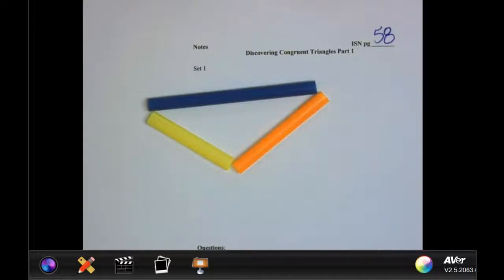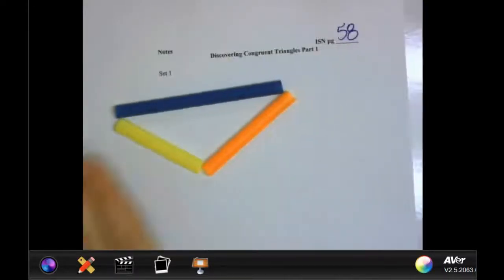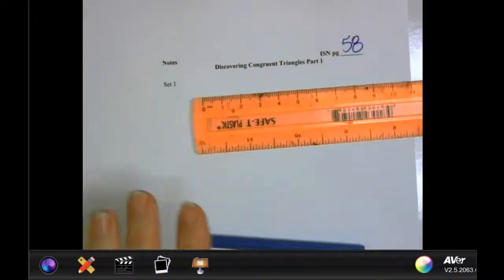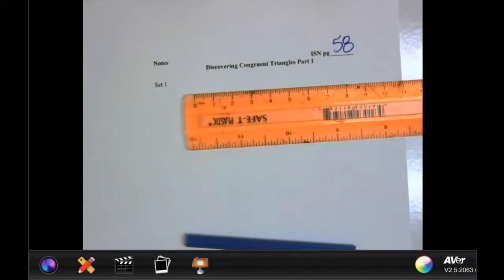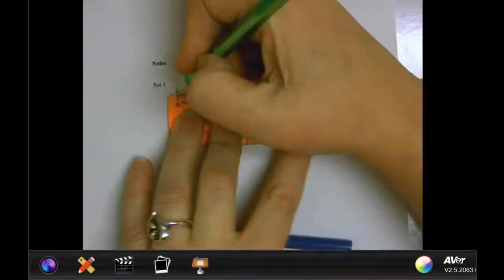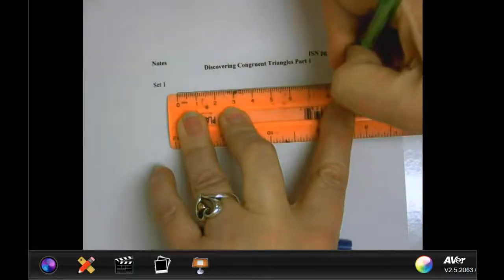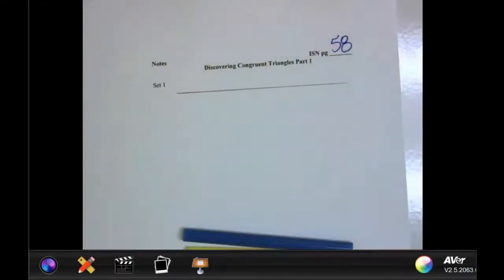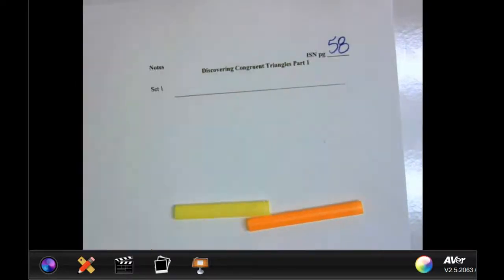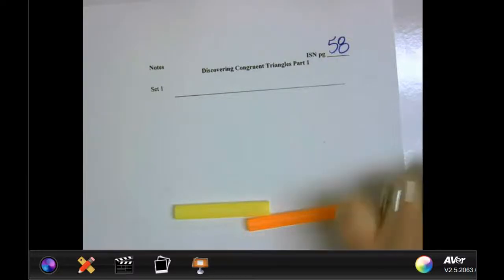Everybody with me? So what we're going to do is take your ruler, and if your straws are on top of the paper you're writing, you might need to move them just a little bit. And at the top of your paper, underneath where it says Discovering Congruent Triangles, Part 1, you are going to draw a segment with the ruler. Make sure you know how to use a ruler and where the centimeters are. And your segment is going to be 9 centimeters long to represent your 9 centimeter straw. So for me that represents my blue straw. So I'm going to take my blue straw out of the mix because the line segment I have on my paper now represents that straw.